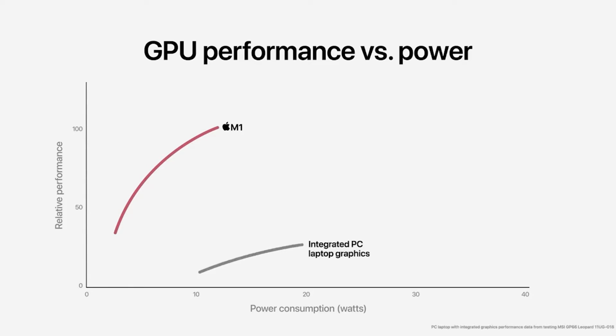Now, as far as performance, I'm not even gonna go over that because it's really gonna be up in the air until people actually test it. They did their ridiculous benchmarks again. The same thing I joked about last year with the PC laptop chips. They did it again. And here's the integrated graphics in that 8-core PC laptop chip. How does this keep happening? And they even had one where they're like, this is the top PC laptop with graphics performance. And yeah, it's faster than our laptop, but it's 100 more watts and it's not that much faster graphics wise.